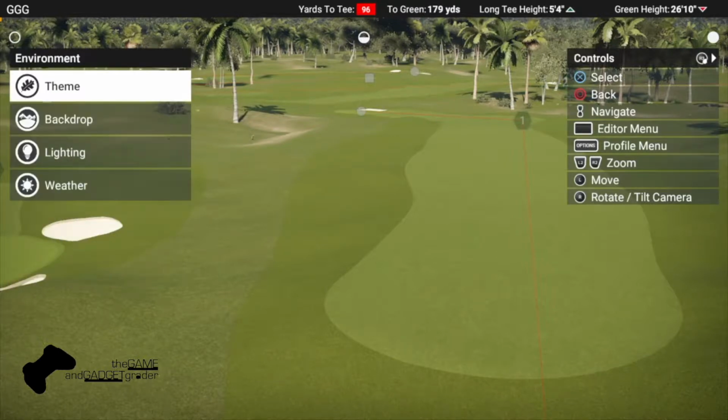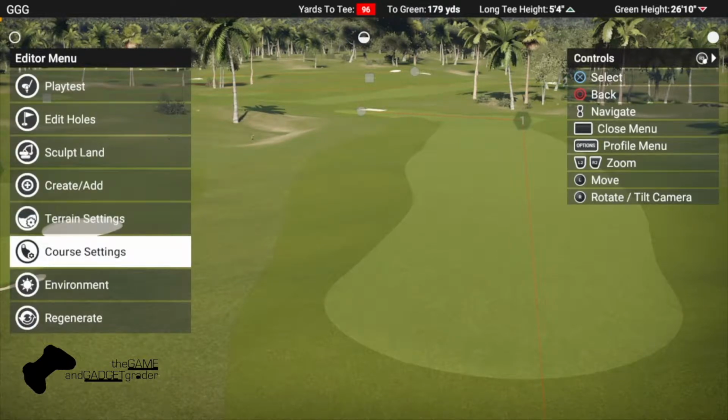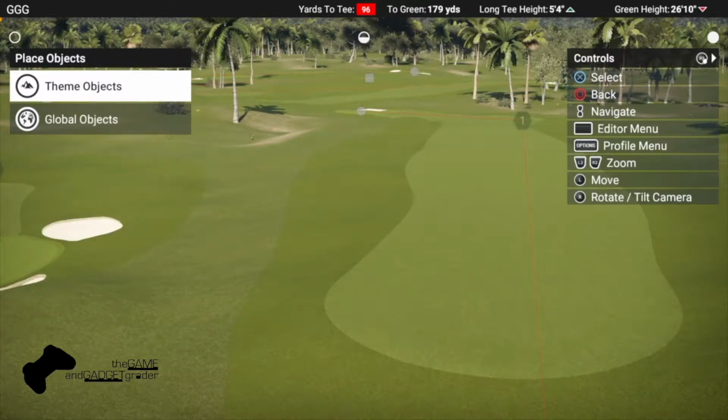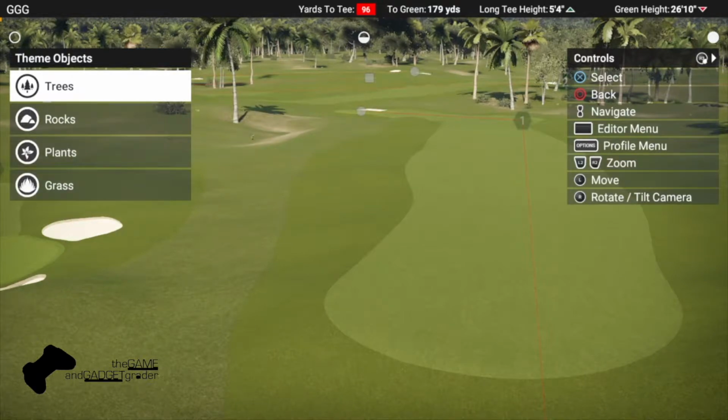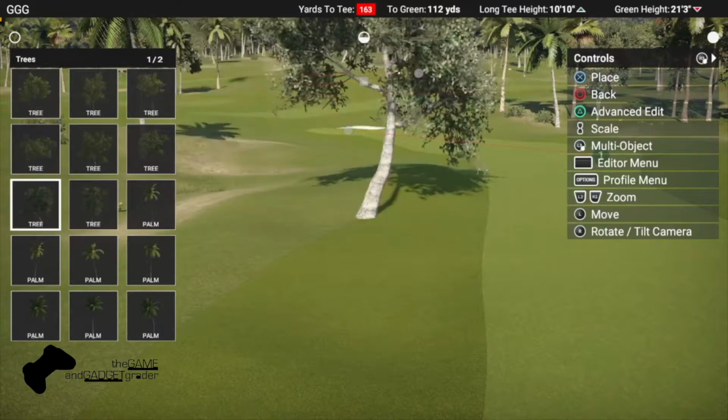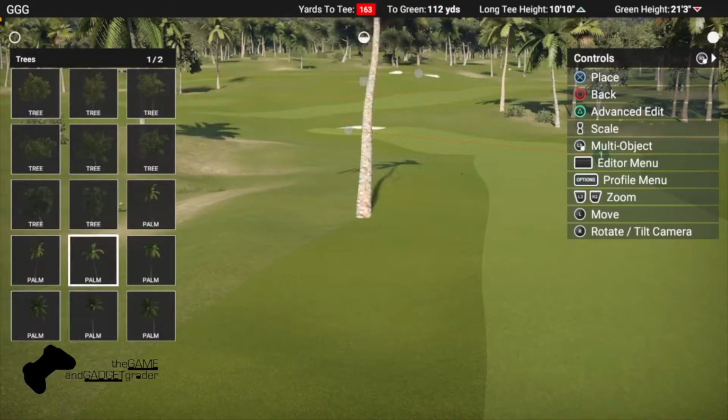Actually, no, we're not. We already did that. We're going to take another step back. We're going to create an ad and place objects. This is what I've been looking for. So, this gives you the option to place more trees. This is in a tropical setting, so we are looking for some palm trees.